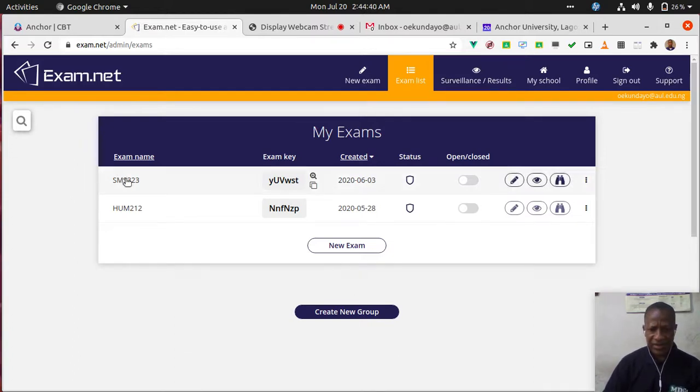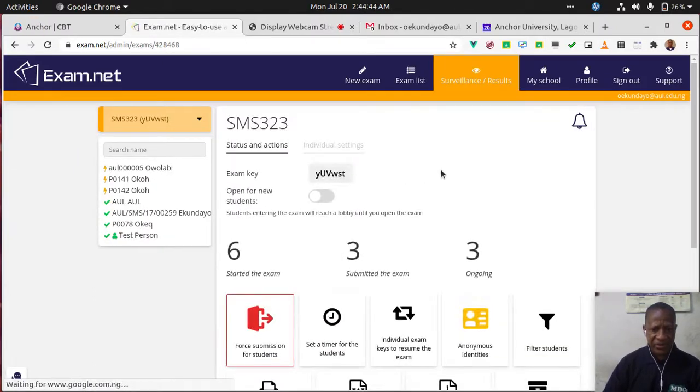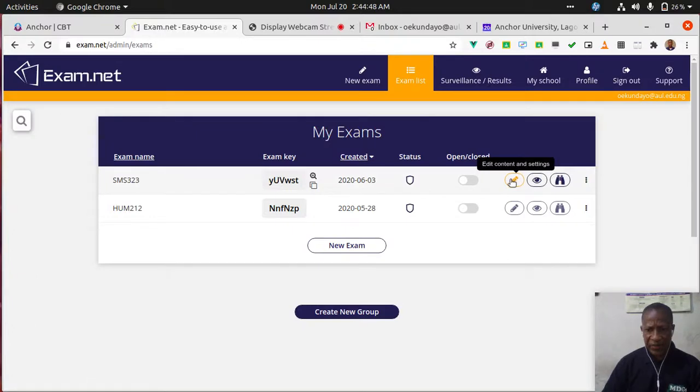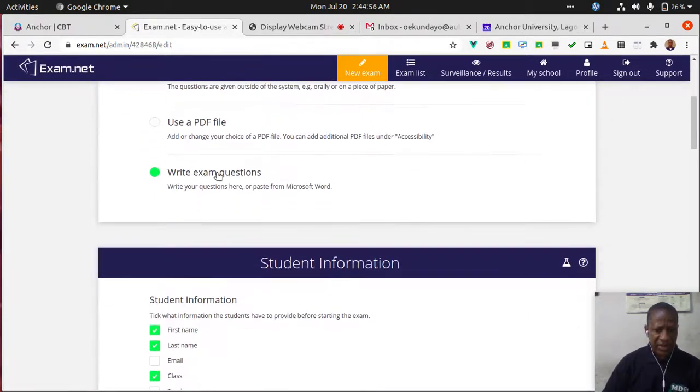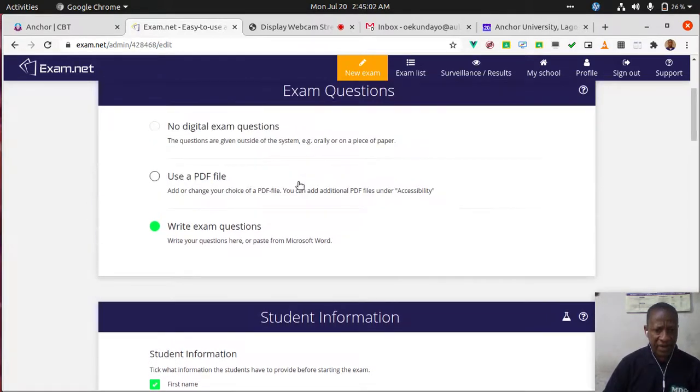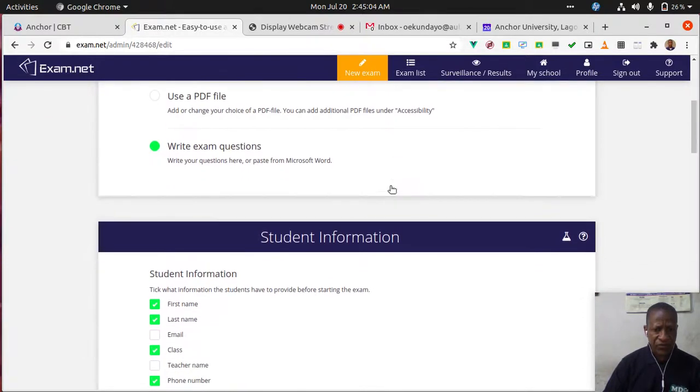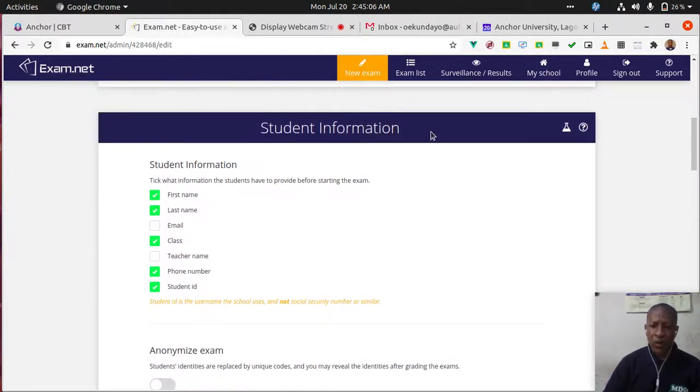If I click on this examination that I'm trying to prepare now, this is an examination. Okay, I go back there. Let me just do the editing. I give in the title SMS 323. That's my title, and then I put write your examination here. I have already added my examination through my Word.